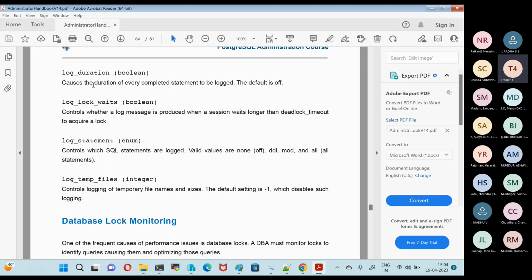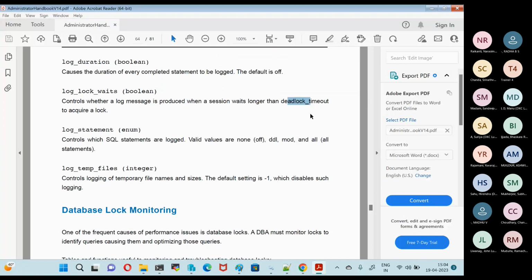So Boolean, that is also, if any user is waiting for locks, there is a deadlock timeout parameter. If any user has waited for a lock more than the time set in deadlock timeout, it will be written in the error log file.